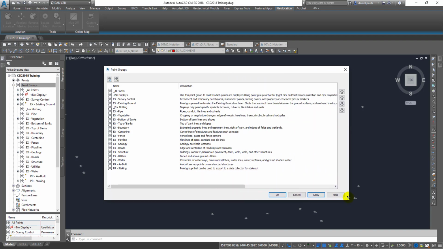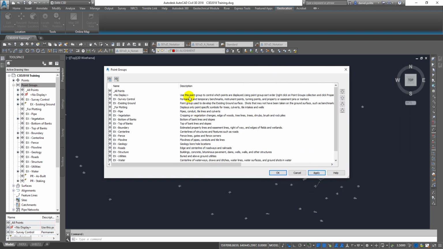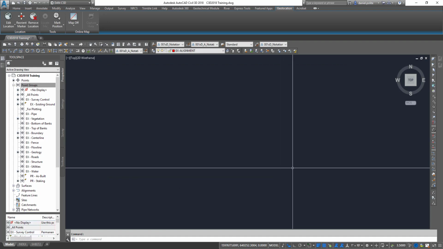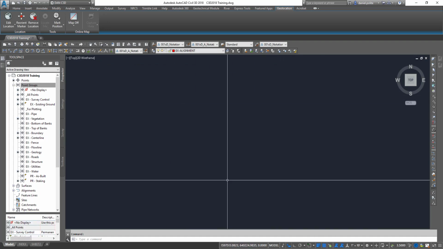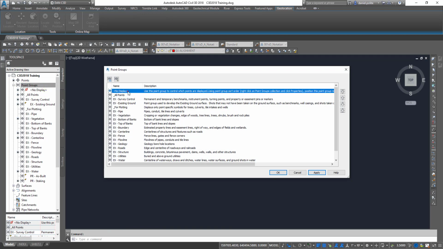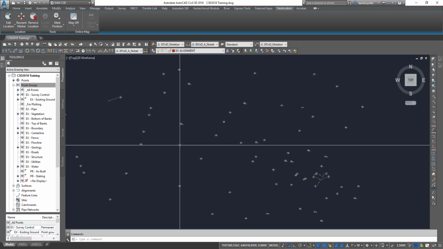If you make this bigger, it'll give you an idea of what the description is. But right now, No Display: use this point group to control which points are displayed or not. So if I hit No Display and put that all the way up top, hit OK, you'll notice none of my points are displayed. And again, if I hit No Display and send it down to the bottom, click OK, now all my points are displayed.